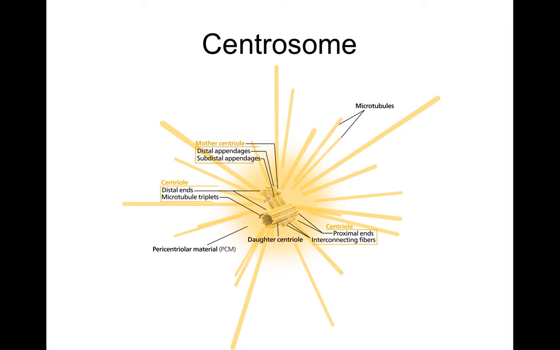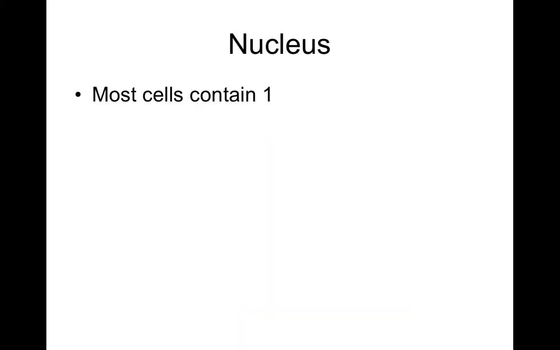So here's the centrosome, and you can see extending from there the microtubules. The centrosome I like thinking of, and we'll talk more about this as we get into cell division, as basically this larger organelle that acts as a fishing rod. This is the reel, we call it the centriole in the middle, and from it extend microtubules. The centriole acts on the microtubules kind of like a fishing rod, while the microtubules will attach to the chromosomes, and they will push and pull to the opposite sides of the cell in order to create two new cells.